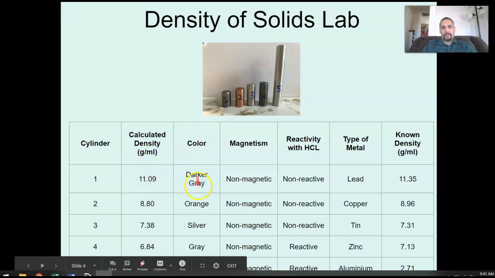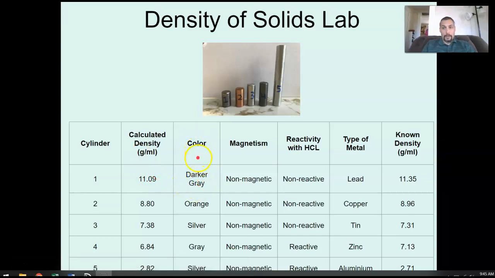We have some densities we calculated. This is all based on sort of class data that was collected. And then we have some physical properties like color and magnetism. Because we can look at the color or test the magnetism without changing the substance. However, color is not necessarily a characteristic property. We might use it to help us identify something, but it's not a given. Magnetism is a characteristic property - that's unique to that substance. It doesn't matter how much you have of it or whatever. If it's that substance, if it's magnetic, it's going to stay magnetic. If it's non-magnetic, it will not be magnetic.